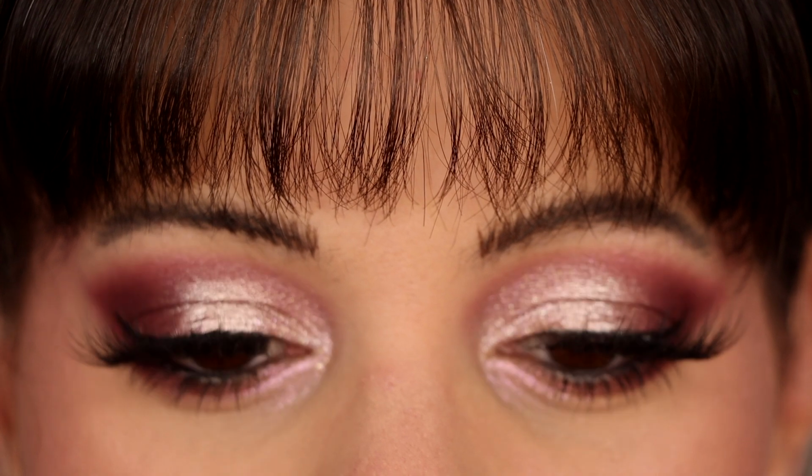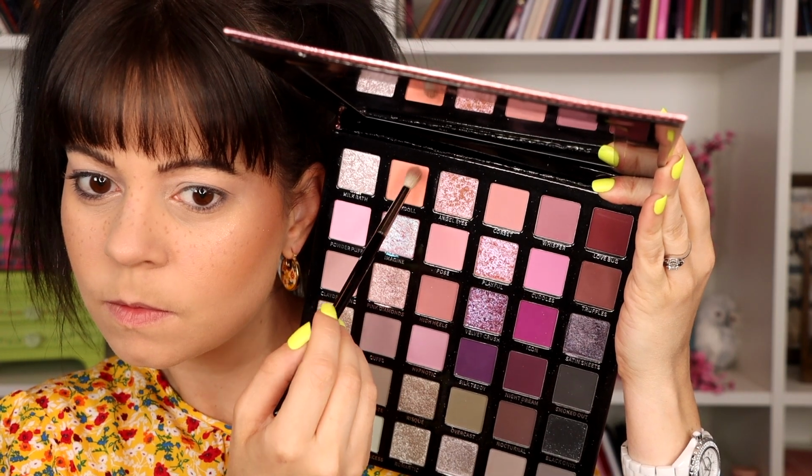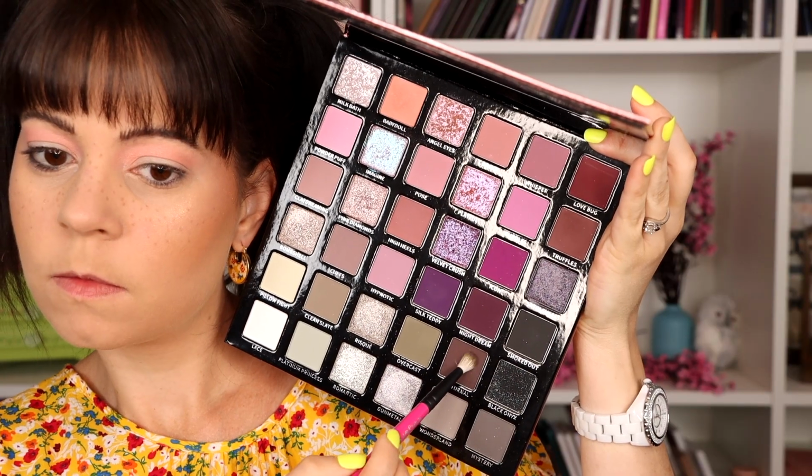That is how excited I was to have this in my collection, because I feel like it's just really pretty. And you all know that I've been way more into neutral shades lately, even though I don't do a lot of full neutral looks, but I like neutral looks paired with fun things. I like spicing up a neutral look. I think that's where I like the challenge of using neutral shades and then making it kind of fun and interesting and different and me. And I feel like with this palette, I can definitely do that, and you can definitely do a lot of looks that aren't neutral with this palette as well.